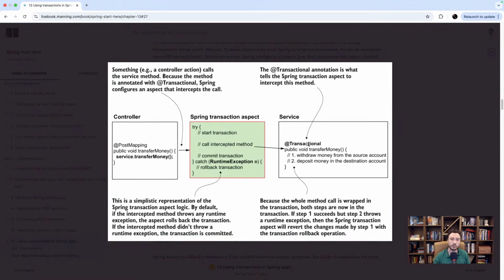So when you annotate the method with @Transactional, Spring automatically enables an aspect which will come in between the controller and the service.